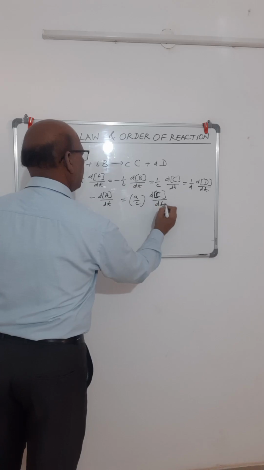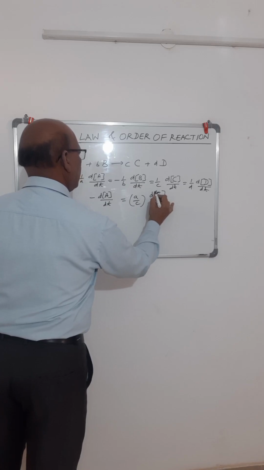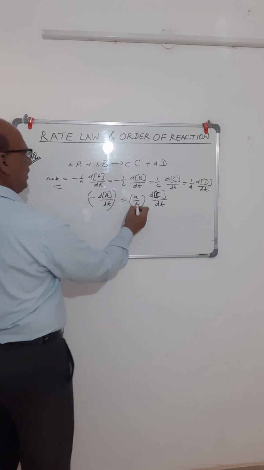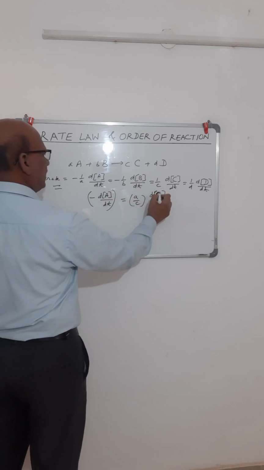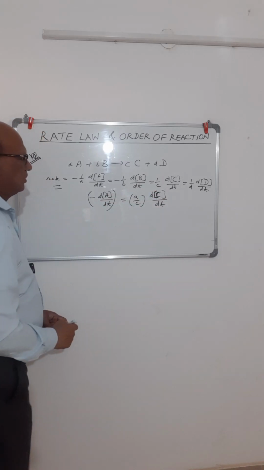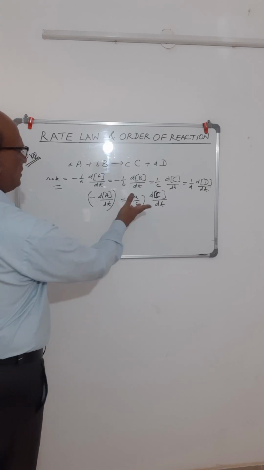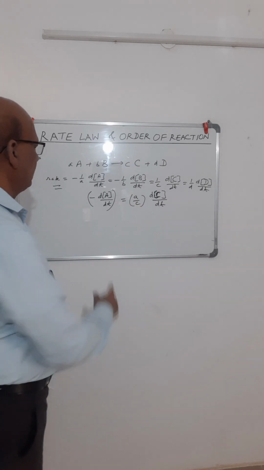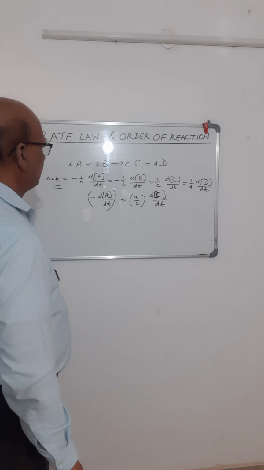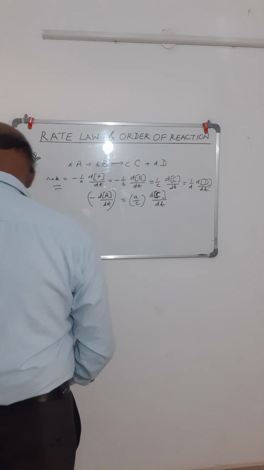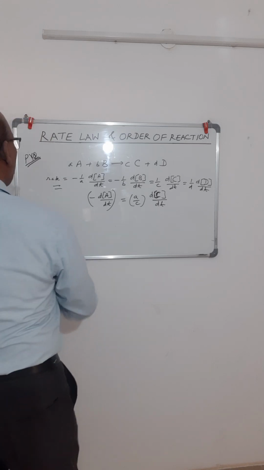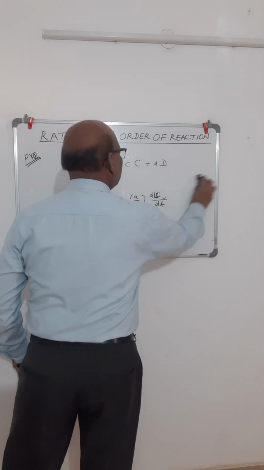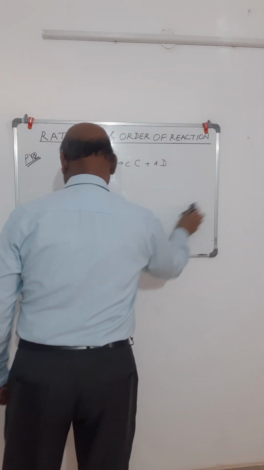Okay, so we can say that rate of disappearance of A is equal to small a by small c times rate of appearance of C. So basically ये दिखाता है हमें how the rate of disappearance of reactants are related with the rate of appearance of products. आज हम जो डिस्कस करेंगे that will be the dependence of rate on concentration of रिएक्टेंट्स.